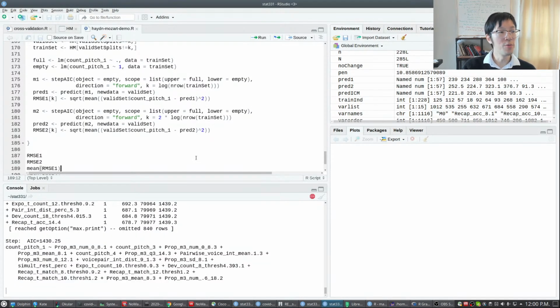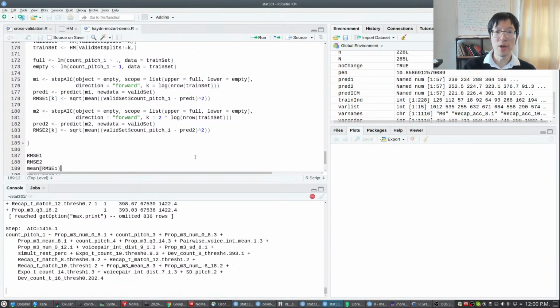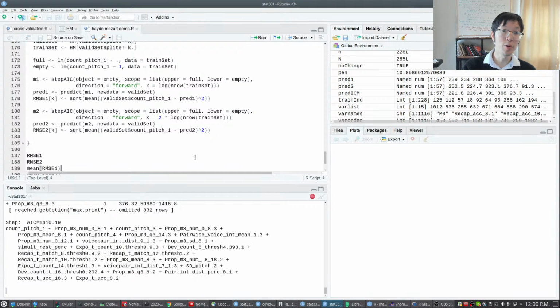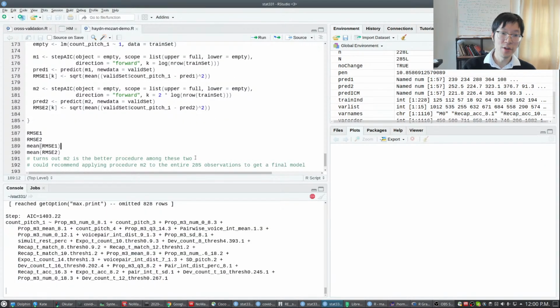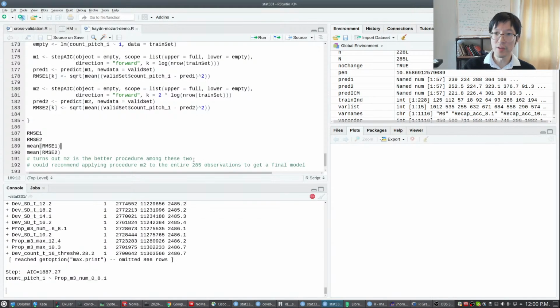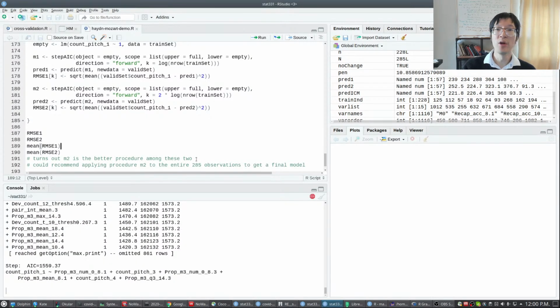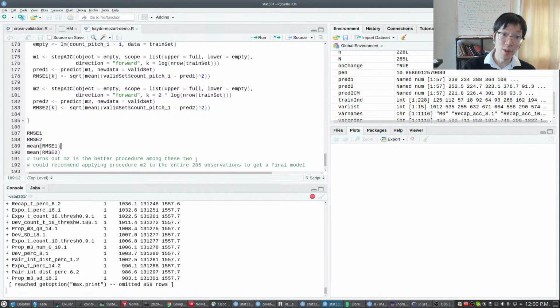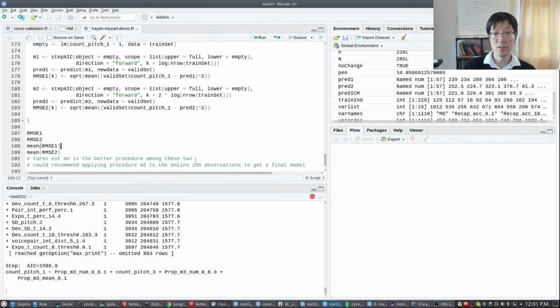Often in real data applications, it takes a bit of trial and error and a bit of fine tuning in order to find a reasonably working model that can do well on both the training data and the validation data. In doing that, it gives us confidence that the model can generalize well when we apply it to data that we never see before, which we call the test sets.